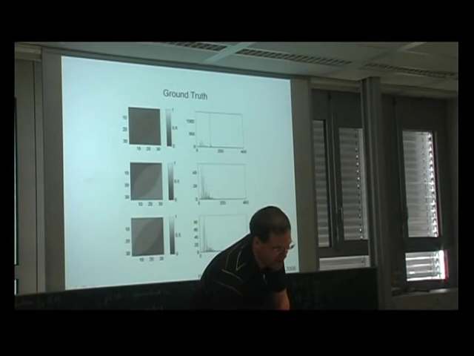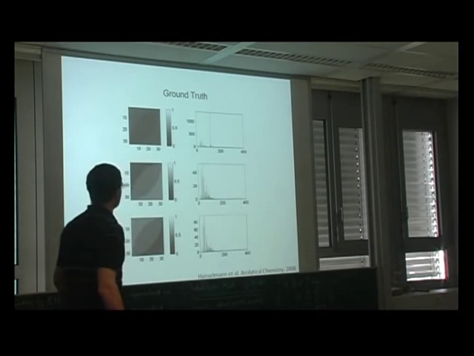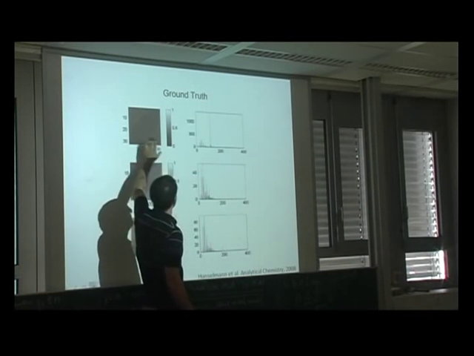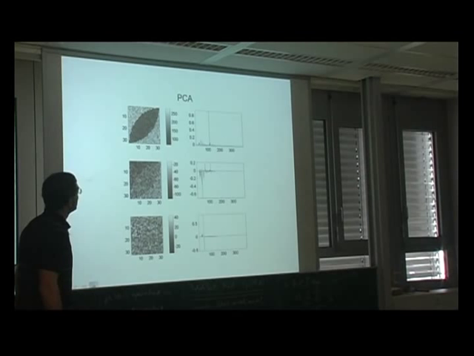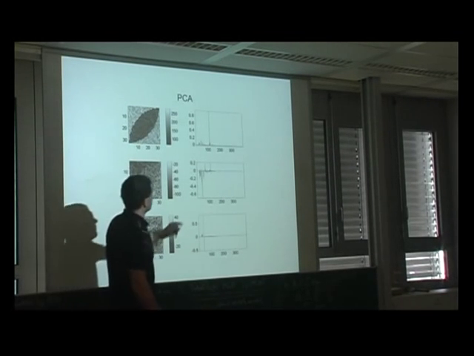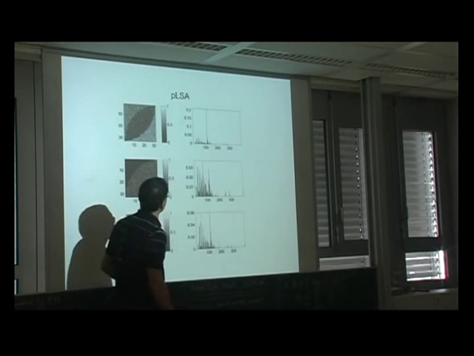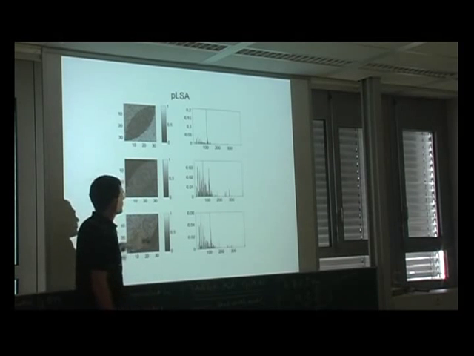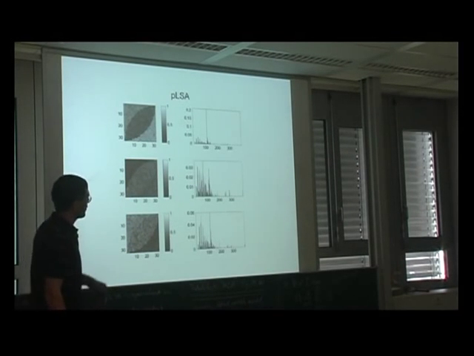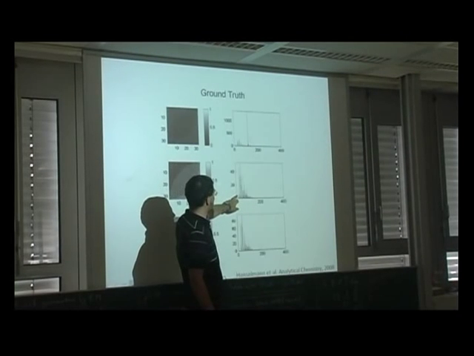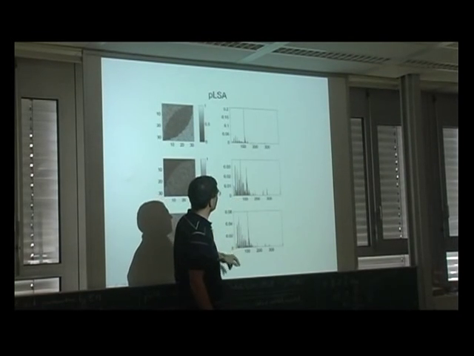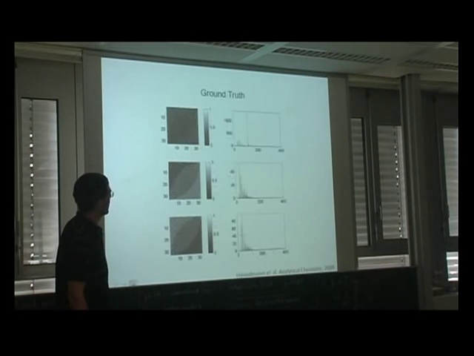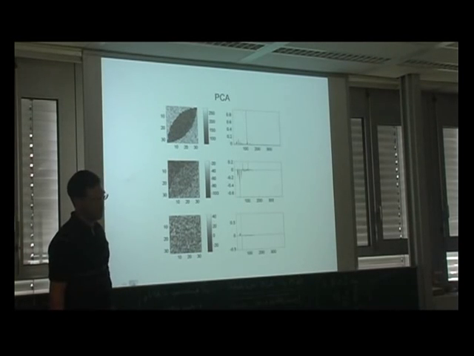I'm again showing this example here. This was the artificial ground truth. Those are the spectra that the algorithm should ideally estimate, and here is how they're distributed in space. This is the PCA solution, and you saw these negative entries here, and there is the PLSA solution. Okay, all positive, both in terms of the spectra and in terms of these concentration maps. They're not identical, of course, to the ground truth. So if you look at this spectrum, it looks different from the ground truth. But even so, the concentration maps and these spectra are closer to the ground truth than what you find with PCA.